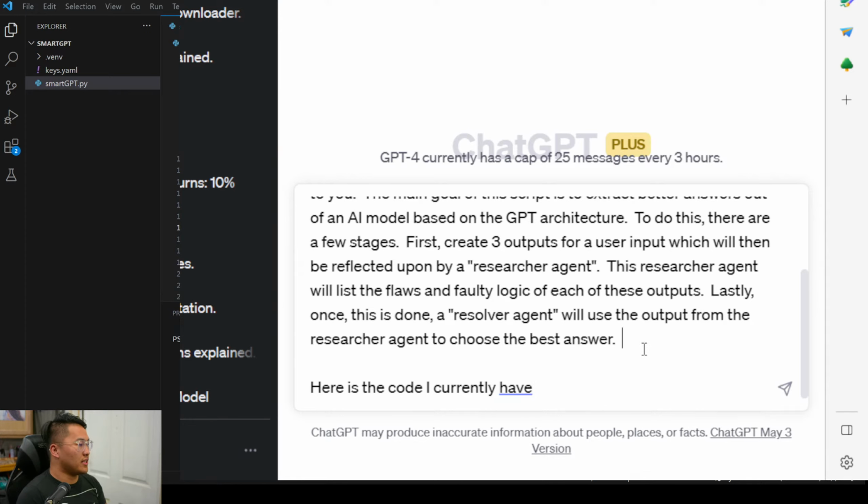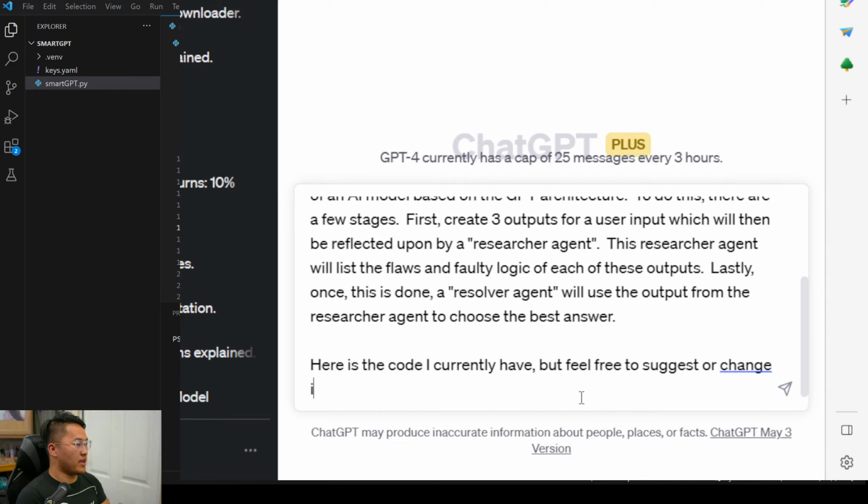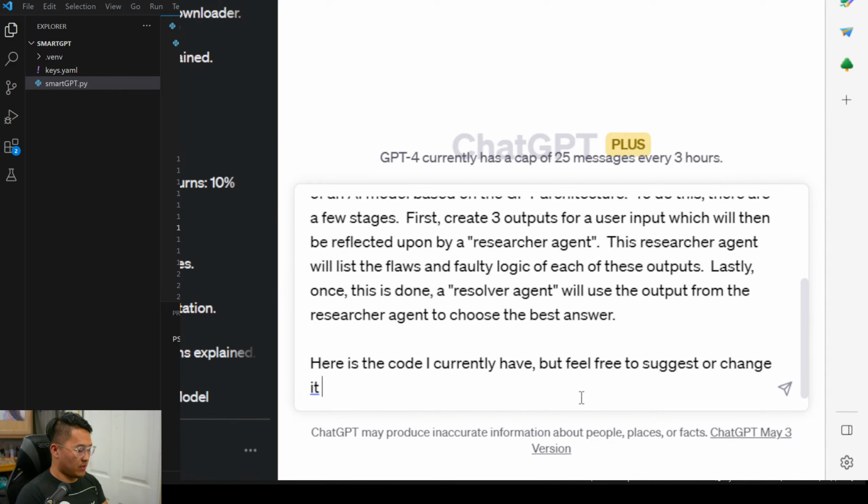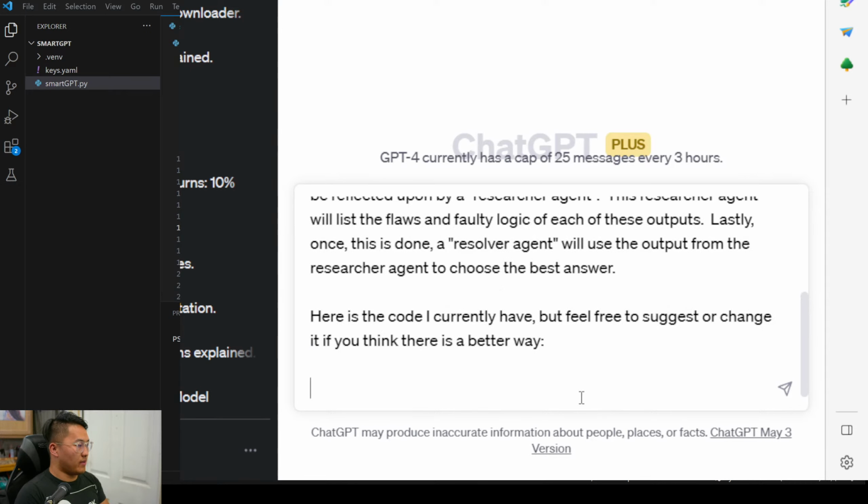Alrighty, continuing along. Lastly, once it's done, we'll use the output from the research agent. Here's the code I currently have, but feel free to suggest or change it if you think there is a better way.